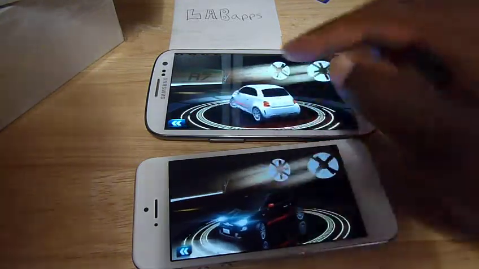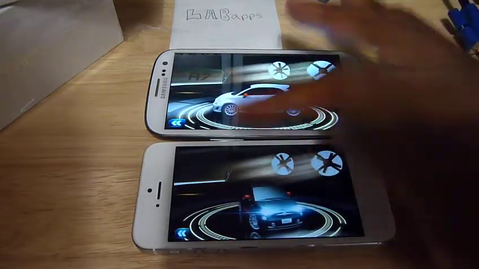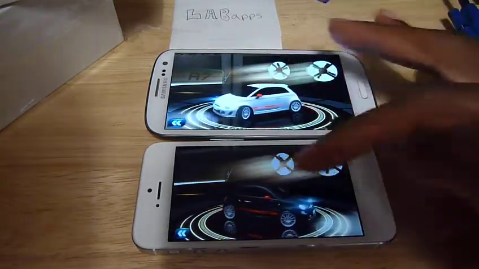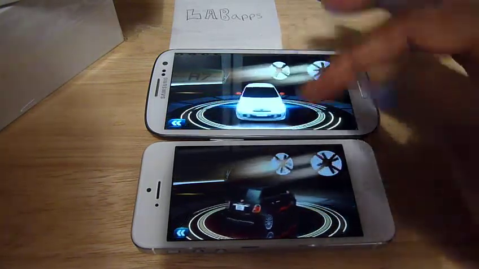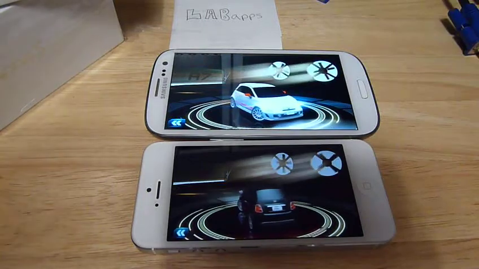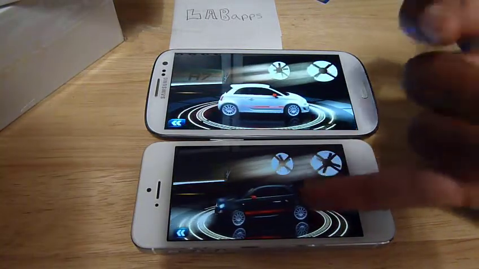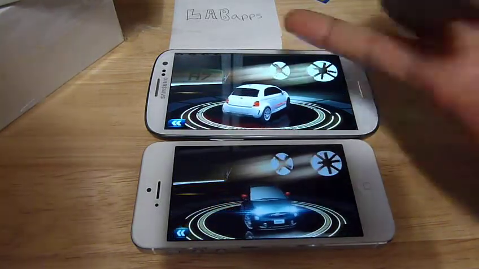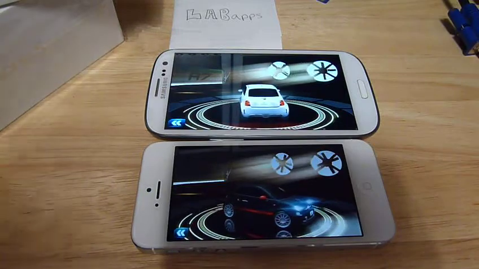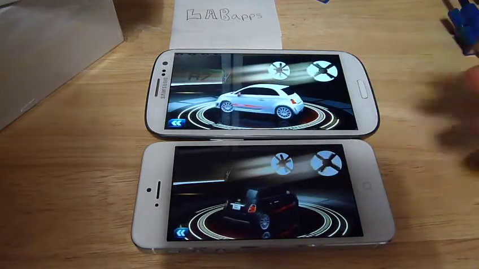And I think even the reflections here, again, we're analysing this quite a lot, but you can see the lighting here. You're definitely getting a lot richer colours on the iPhone than on the S3. So definite differences in the graphical prowess there. Maybe Gameloft has optimized this game for the iPhone, maybe not for the S3, but at the end of the day, when you buy these games or these phones, this is the real-world performance that you're getting.